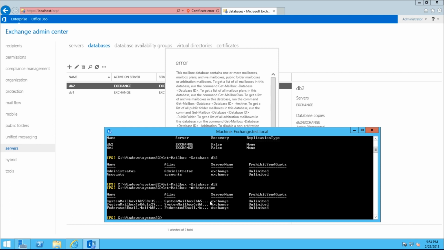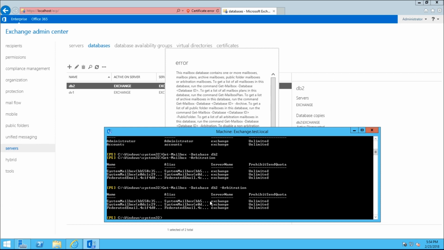If we do this, that's going to list the arbitration users that are still on that database. So it still thinks they're there, but the database doesn't exist anyway. So to get around this and recreate them, what we can do is open up my domain controller.